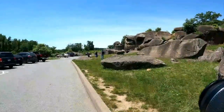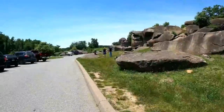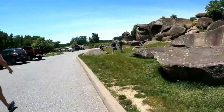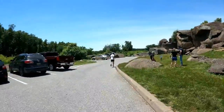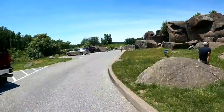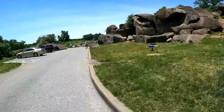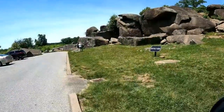The feature acquired its foreboding name prior to the 1863 battle. Throughout the mid-19th century, local residents believed that the crevices between the boulders were home to a large snake. The size of the reptile varied between accounts, but reports ranged from 8 feet, 2.4 meters, to as large as 15 feet, 4.6 meters. The snake became known as the Devil, and thus the area he was believed to inhabit became known as the Devil's Den.